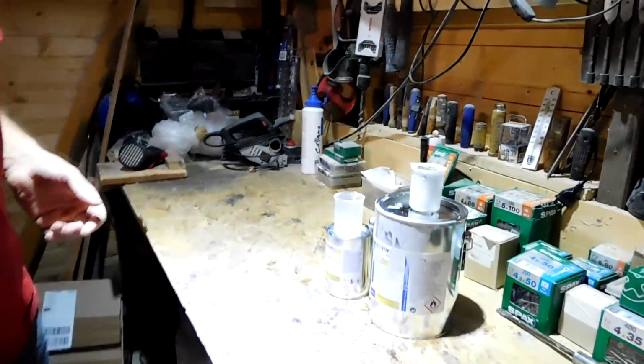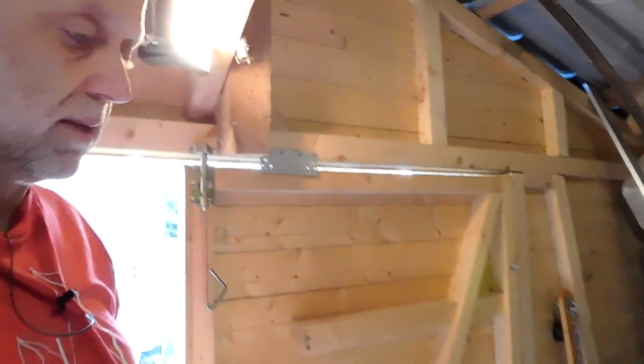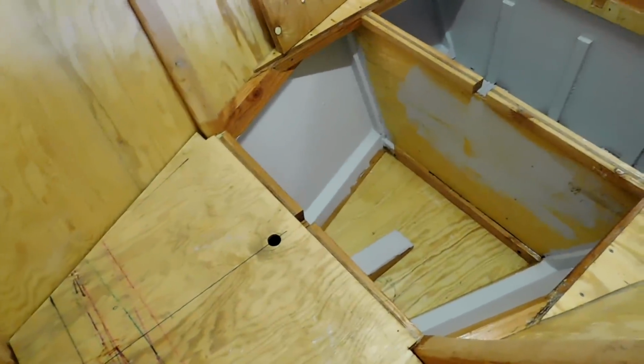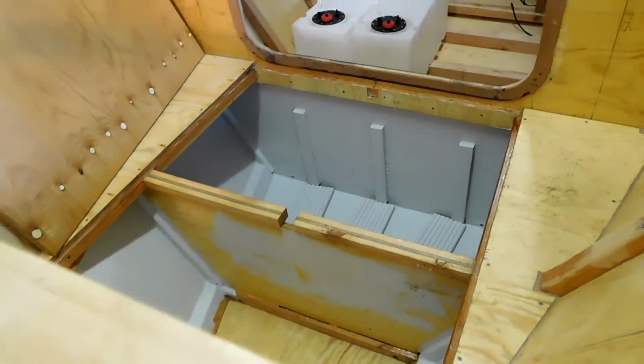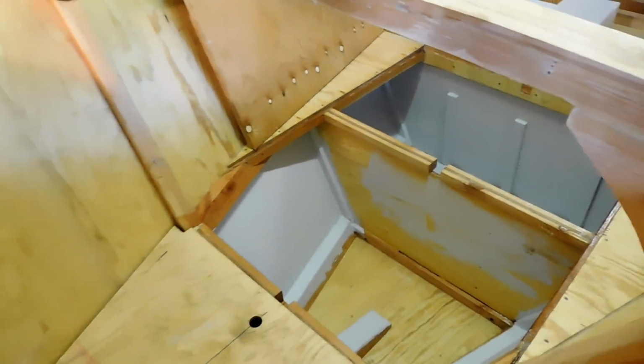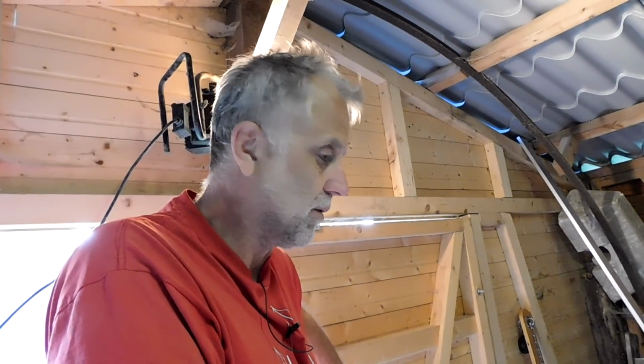Perhaps if we wander up to the front, we can just go and have a look. You can see in there, it's the forward section, obviously, with one coat of bilge paint on it. Covers well, but certainly needs a second coat. Then if you scan round there, you'll see we've started on the next section. I've not painted because I've still got the mast step to go in there. But the two aft of that, well, the one under the water tanks is completely one coated out, and then I ran out of the paint that I mixed up, so I just did what I could in that section. So what we do now is we'll mix up a bit more bilge paint and put a second coat on.